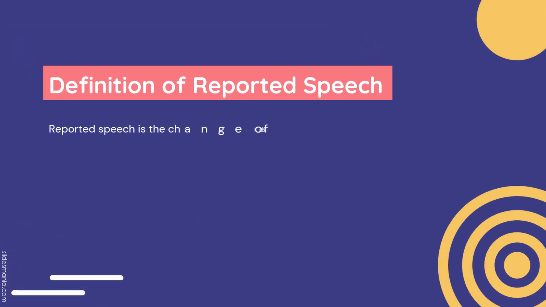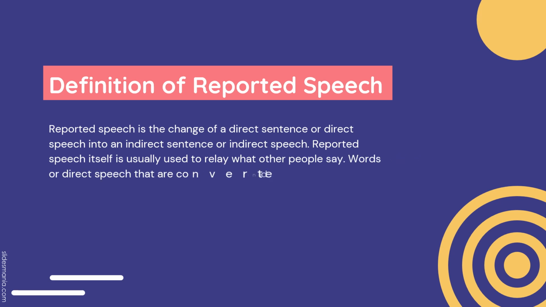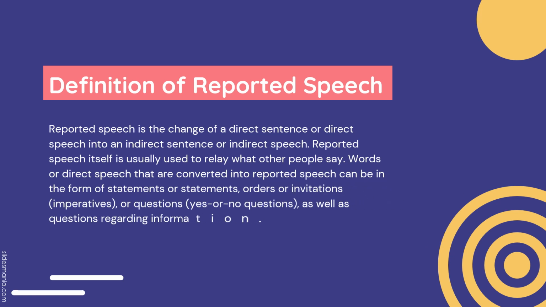Reported speech is the change of a direct sentence or direct speech into an indirect sentence or indirect speech. Reported speech itself is usually used to relay what other people say. Words or direct speech that are converted into reported speech can be in the form of statements, orders or invitations, imperatives, or questions, yes or no questions, as well as questions regarding information.